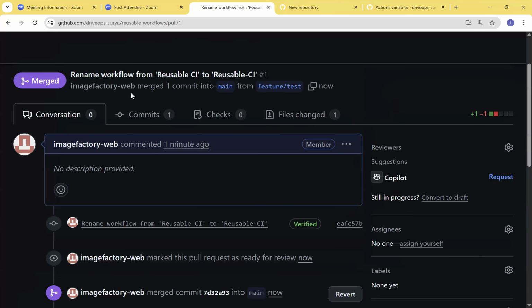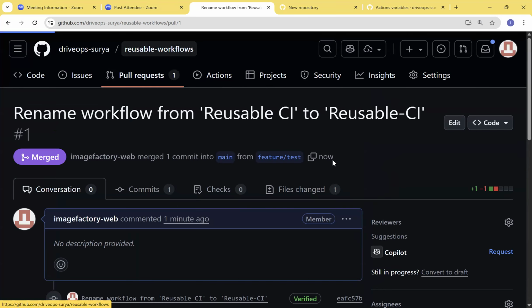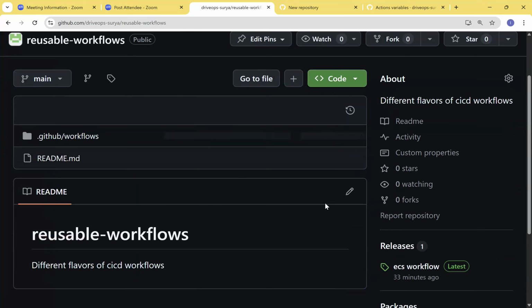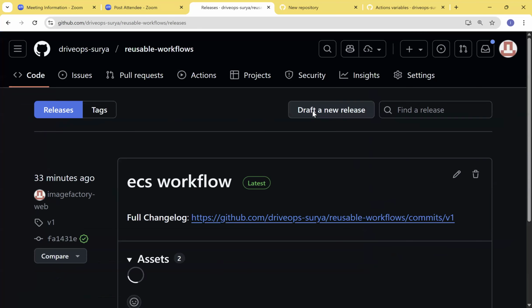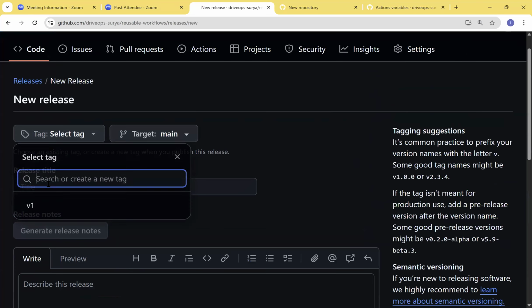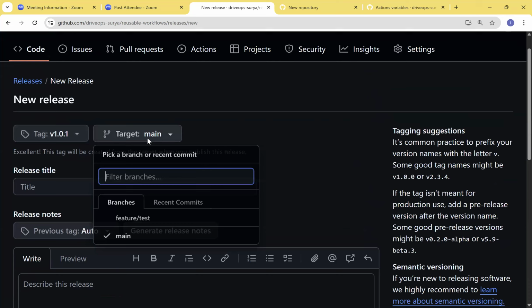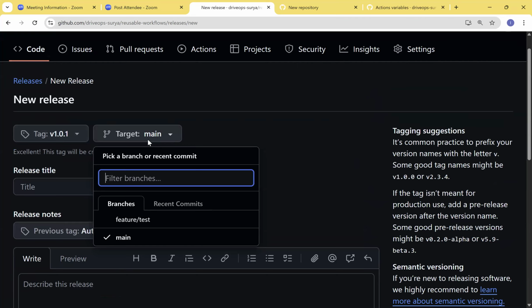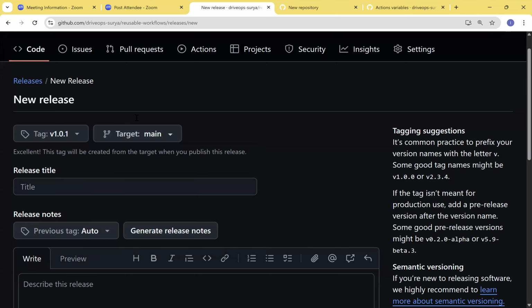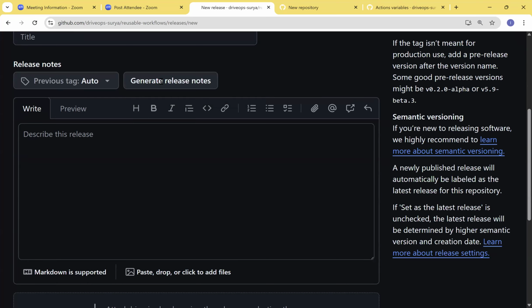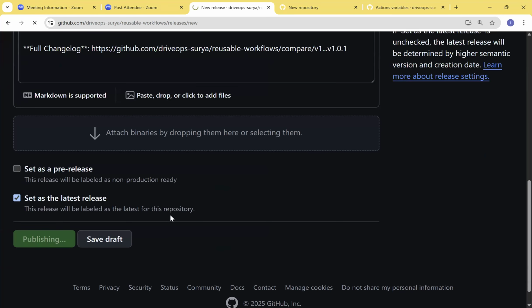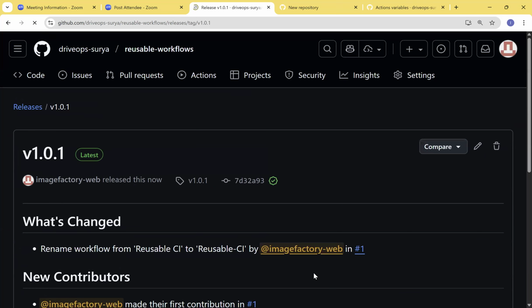Now, if I'm releasing, I'll merge my changes, go to the reusable workflows, then go to the releases, and create a new release tag with my version. Suppose the previous person released version v.0.0, I'll create a version called v.0.1, and create a tag from the main branch, because the main always has the latest changes. The latest change that I merged is also available in the main. So that's why I'm creating a tag from the main, then clicking on generate release notes, and then publish release.